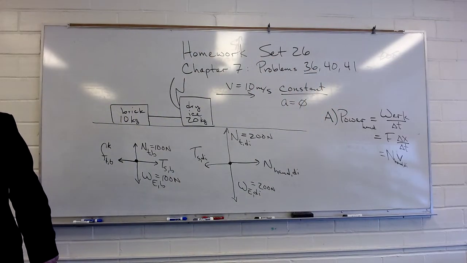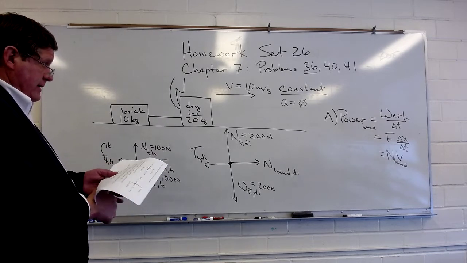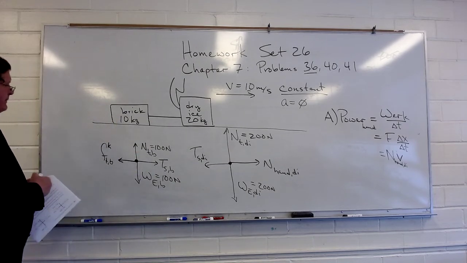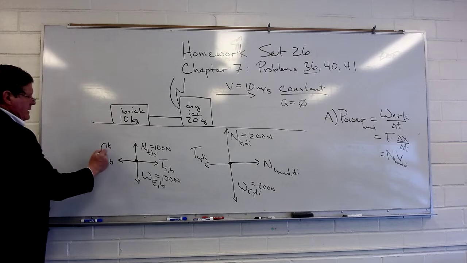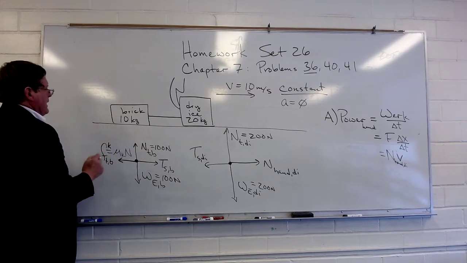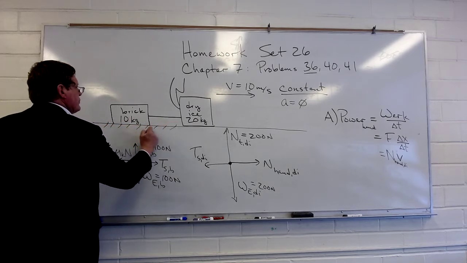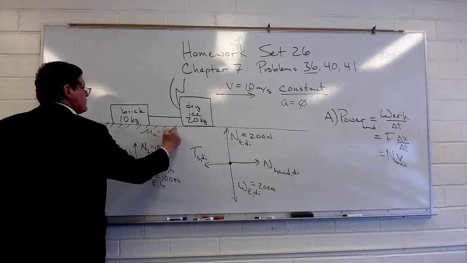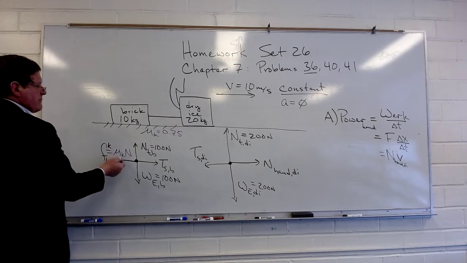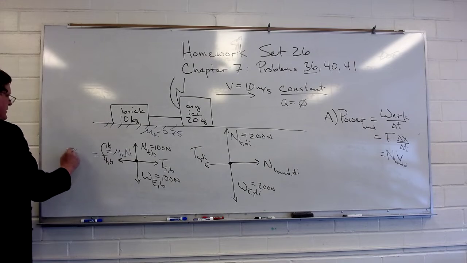Now, how am I going to find that force there? Well, I'm going to find that force there by working backwards. I know that this is the easy kind of friction, that's just the mu sub k times the normal force. And we're given that this rough surface has a mu sub k of 0.75. So this is going to be 0.75 or 75% of 100. So that makes that 75 newtons.